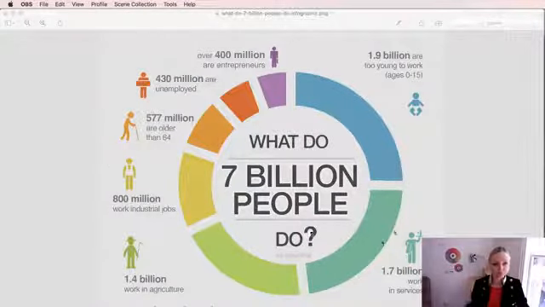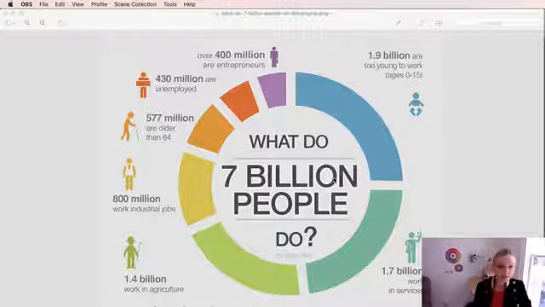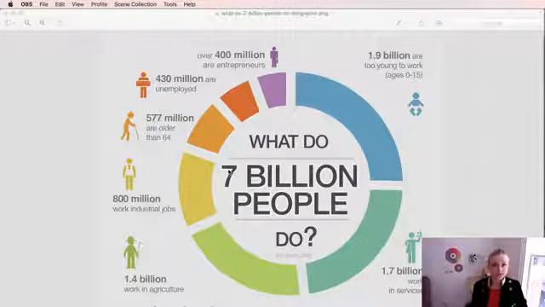Okay, so maybe you remember, but a couple years ago, I created this infographic, which is showing what the whole global population does for a living. And since then, it's a little outdated. It's not 7 billion people in the world, it's 7.3, but it's still pretty close, and I'm going to use this data. And I wanted to show you how, using the exact same data, you can get a different visualization by showing a different insight than what you showed the first time.